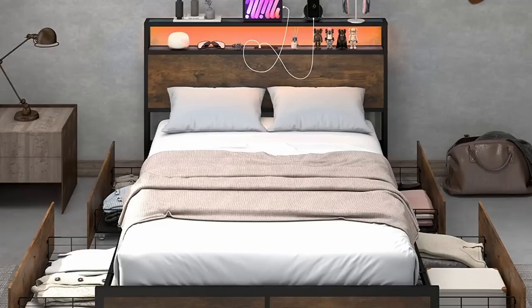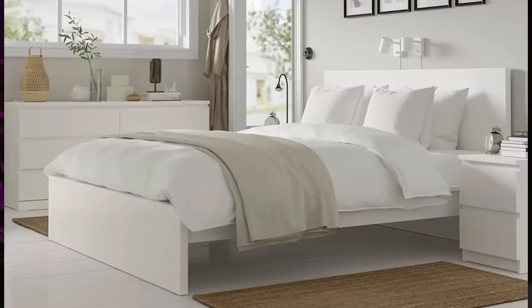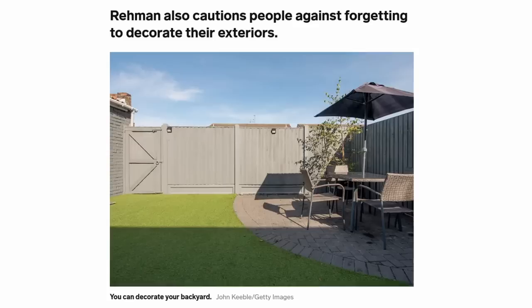Matching bed sets — he says they look cheap, but I'm not going to hate on them too much. Bedroom sets are often good value since they're packaged together at a discount, and they really simplify the decision-making process. Personally, I enjoy finding pieces that go together stylistically but have their own identity. But if you just want a simple solution and don't have time to pick every individual piece, a bedroom set is perfectly fine. Go to IKEA — it's great.